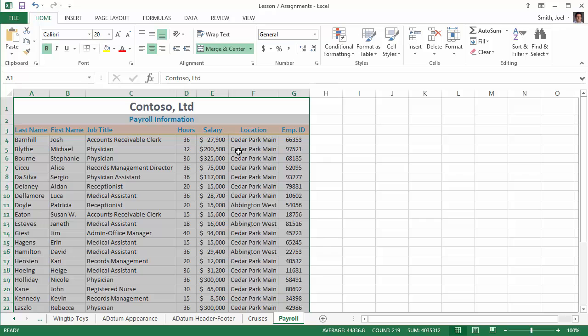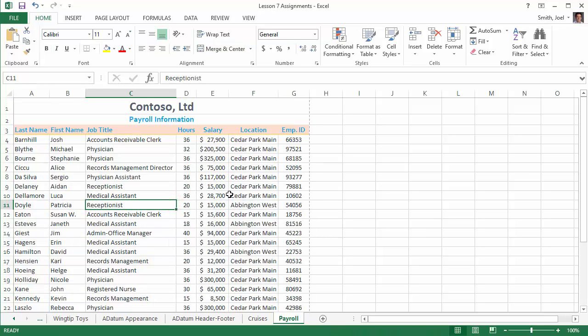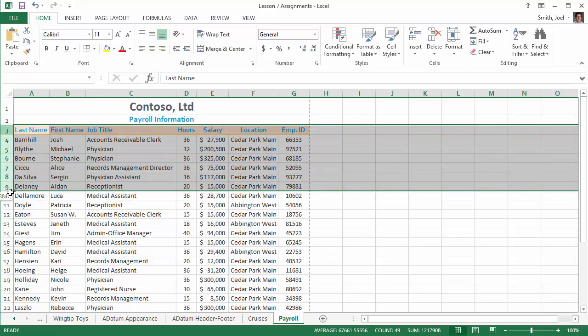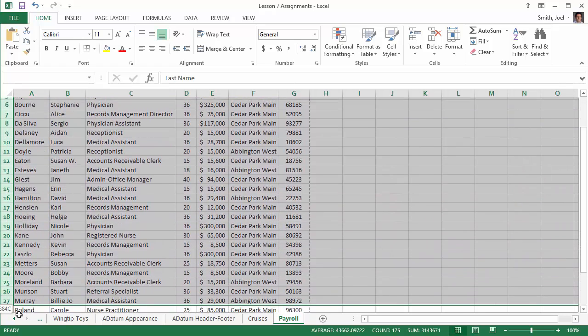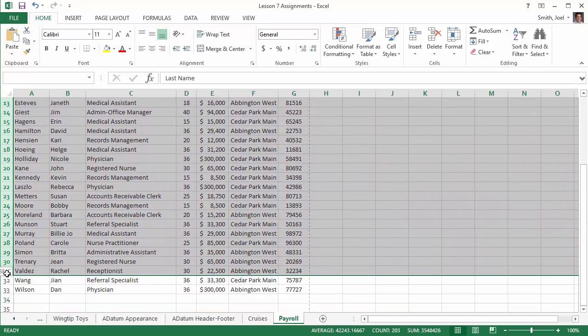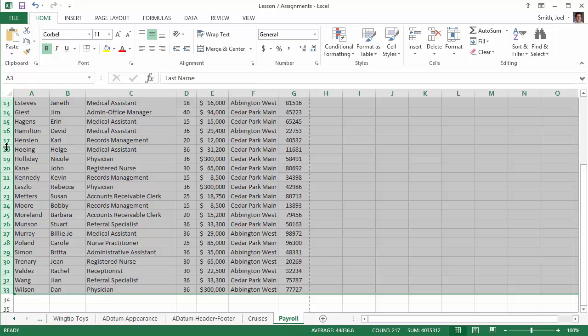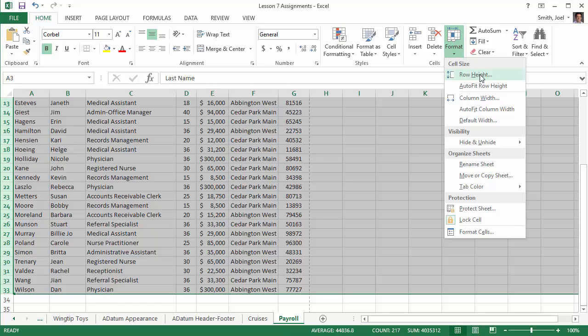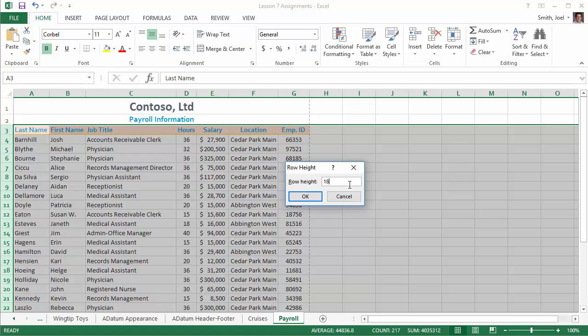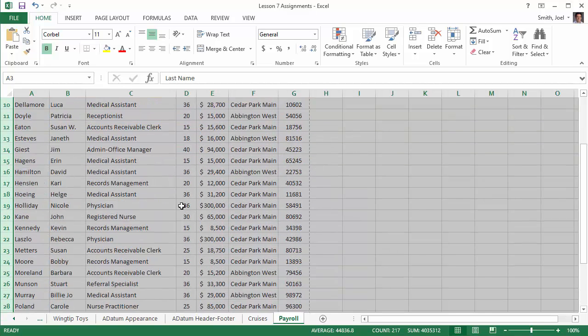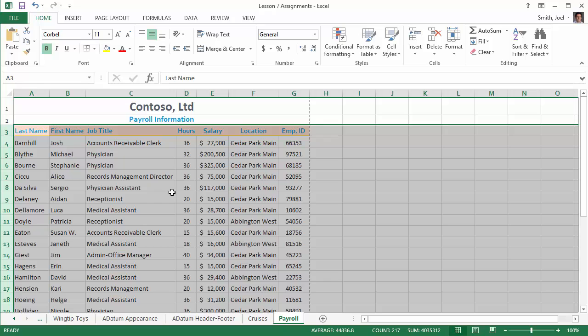Second, let's change the row heights for some of the rows. In fact, 3 through 33. So click right on the number 3 and drag down to 33, and it selects all the rows for that range. And let's change the height. So go back to the Format button, and row height, not column height, row height, let's change it to 18. So that makes them all a little bit bigger. Gives it a little more room.